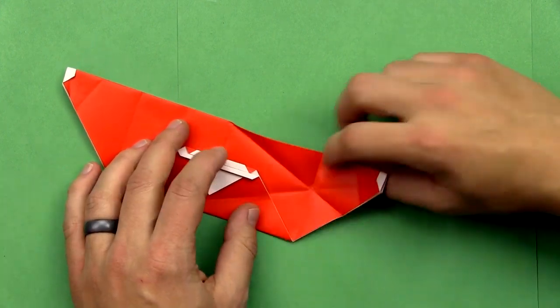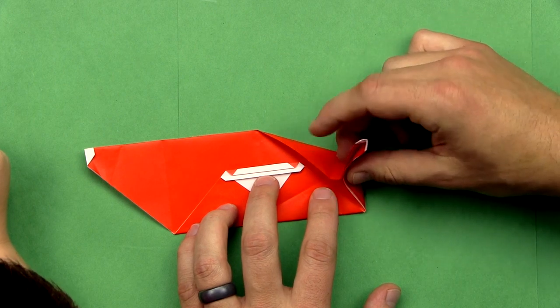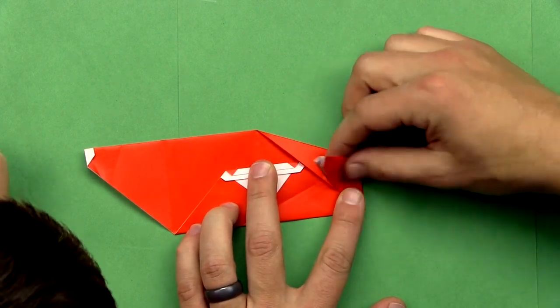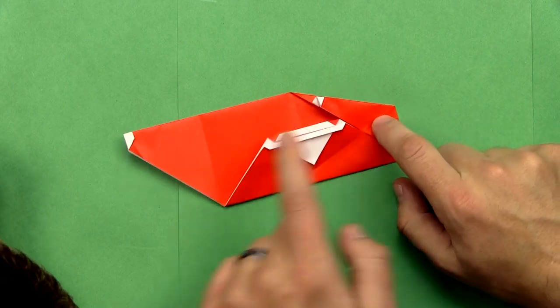Okay, and then we're going to pull it open. And then now we can actually pull these together. We can pinch his arms together. And then fold it down like that. Is that cool? Look, this is little arm. Whee! Flying. It's flying. Okay, now we're going to do the same steps on this side.